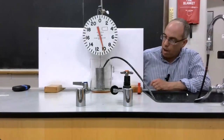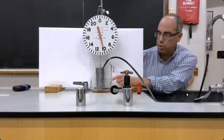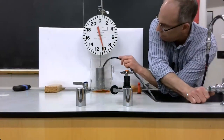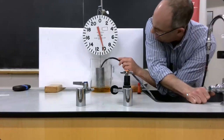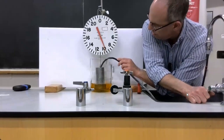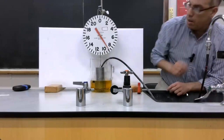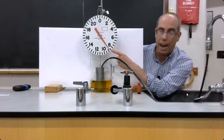scale. Now what I'm going to do is add some water into this container that has the aluminum cylinder in it. I have a little bit of food coloring in here to help you see the water a little easier. Right. Now we can see that the reading on the force scale has reduced to about 9 newtons.